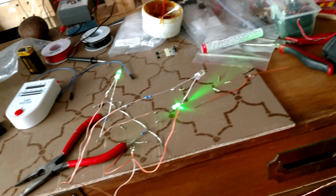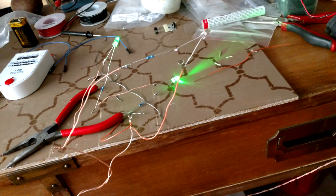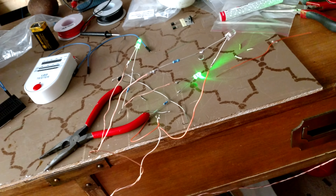Man, I'm getting excited. Yeah, I burnt myself with the dang soldering iron, too. I don't know if you can see it. It's somewhere there. A little pain, a little gain. Won't hurt nobody, huh?